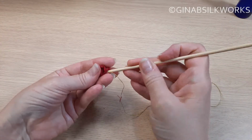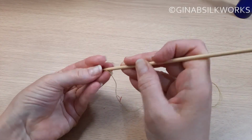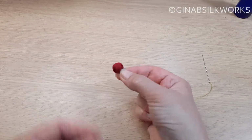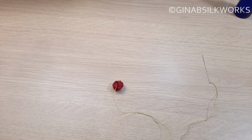And I'm going to use a stick to just get those in. It's a sort of blunt stick, so something like a knitting needle will work brilliantly. Now that's almost there, but it's not firm enough because of the size that it is. Now if you do that, then obviously all you need to do is add a little bit more scraps of the same, is usually the best. And I like to use smaller scraps because then you can sort of build it up.